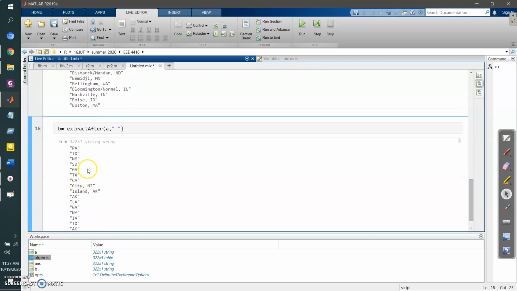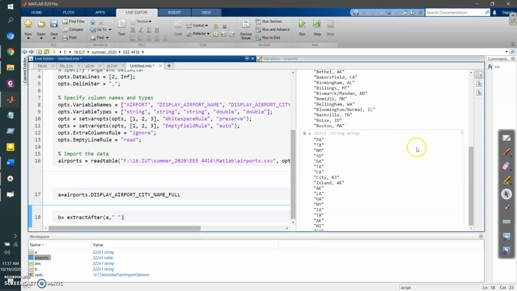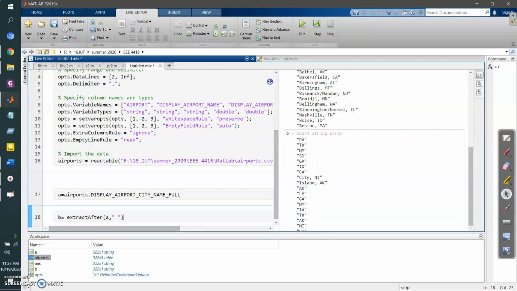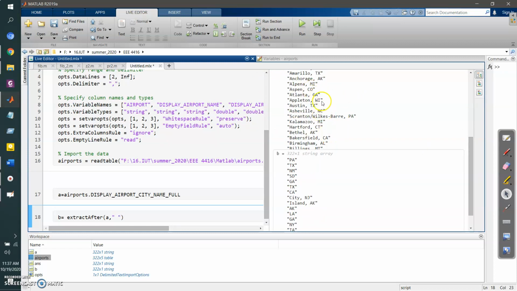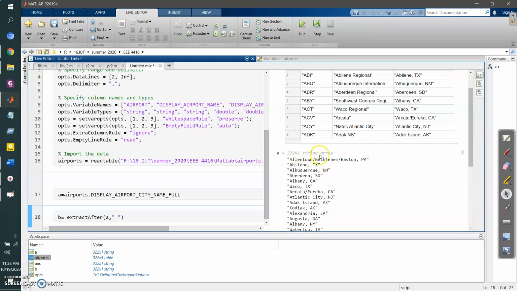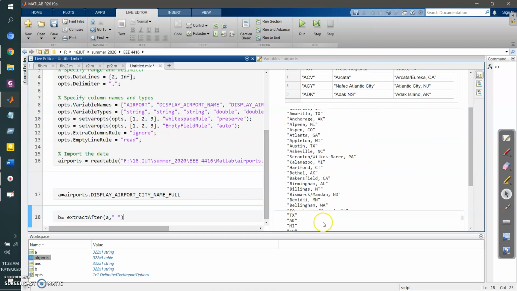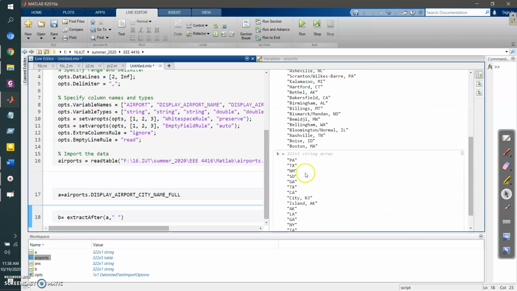Okay, as you can see the output is actually shown here. If I use this one, the output will be shown on the right side. Okay, you can do it both ways, that is the inline option and the other option. So as you can see from this string, this was the city name and this was the state name. Now I get only the state names.